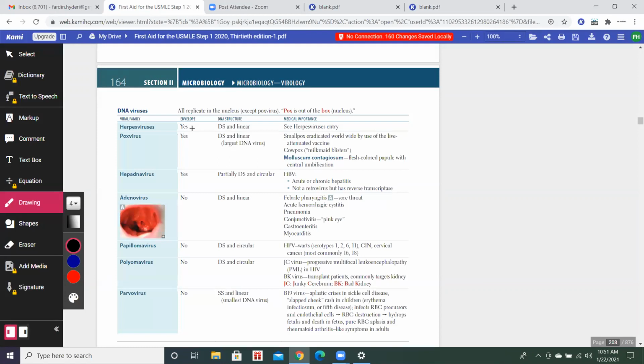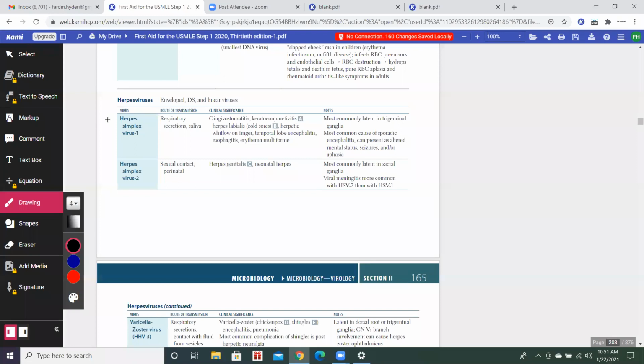Now, herpes is something which we want to discuss from over here. Let's talk about herpes virus, HSV1, HSV2. This is something which we will read right now and you guys will memorize this at home. We will read through the different strains of herpes. Herpes simplex 1, the route of transmission is basically via respiratory secretions or saliva. I'm pretty sure you guys have seen a lot of patients with herpes, right? They stay dormant in the trigeminal ganglia, okay? The dormant sites for all the herpes viruses are extremely high yield, so don't mess this up. HSV1 is for trigeminal ganglia, and when you get infected with herpes, this easily does not get treated. This stays dormant in ganglia, and there is flaring.